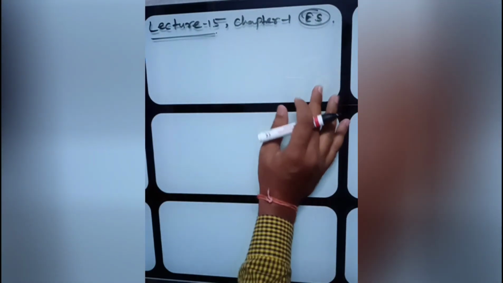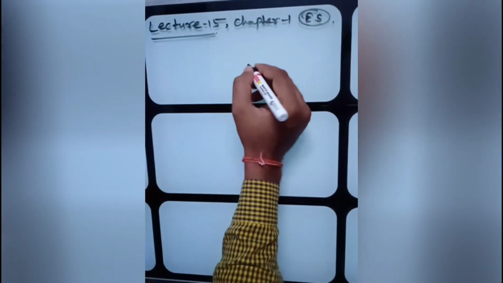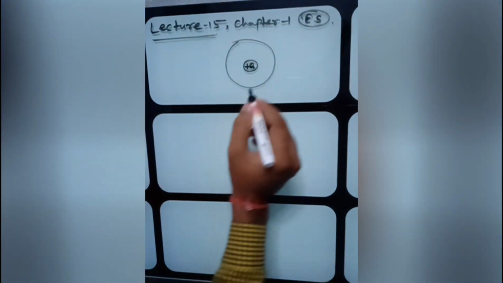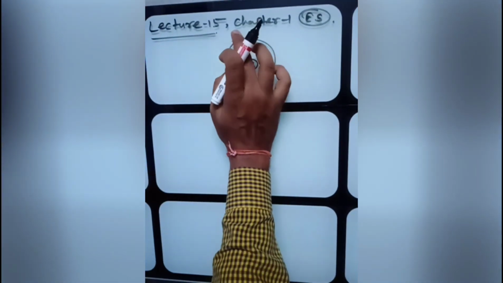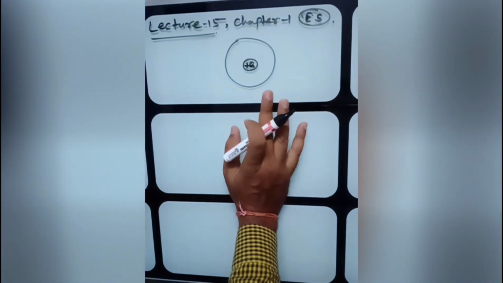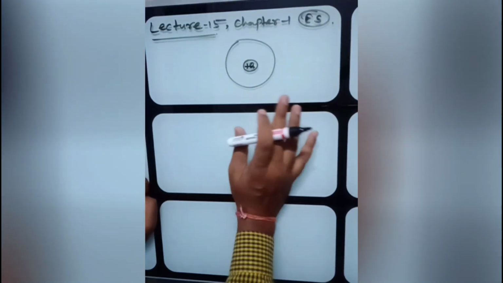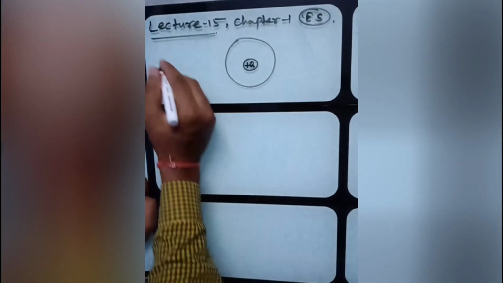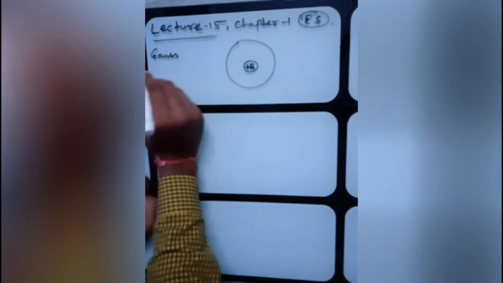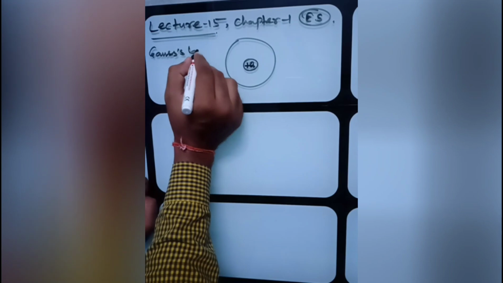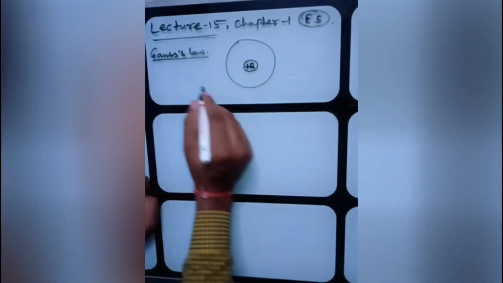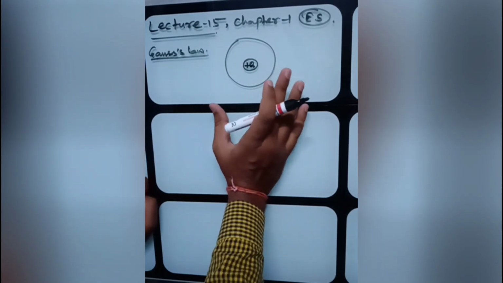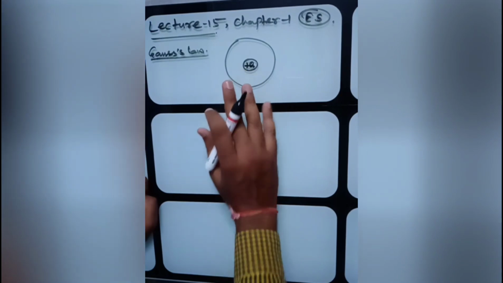Today, we'll take a simple example. I'm recalling the Gauss law to you. If it is a point charge and it is enclosed within this Gaussian surface, it is not mandatory that the Gaussian surface should be a sphere, but for symmetry, we use a symmetric body to find the flux and electric field. Here, students, Gauss law is used to find the electric field. Remember, Gauss law is used to find the electric field, although we already have the concept of flux and how to find it. So, Gauss has given this law to find the electric field.